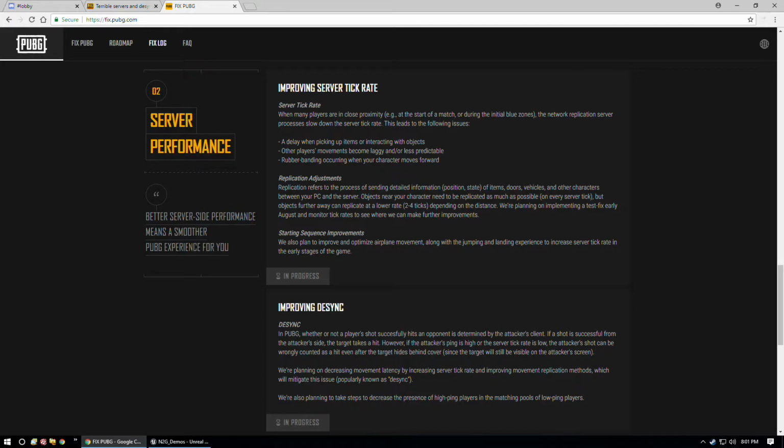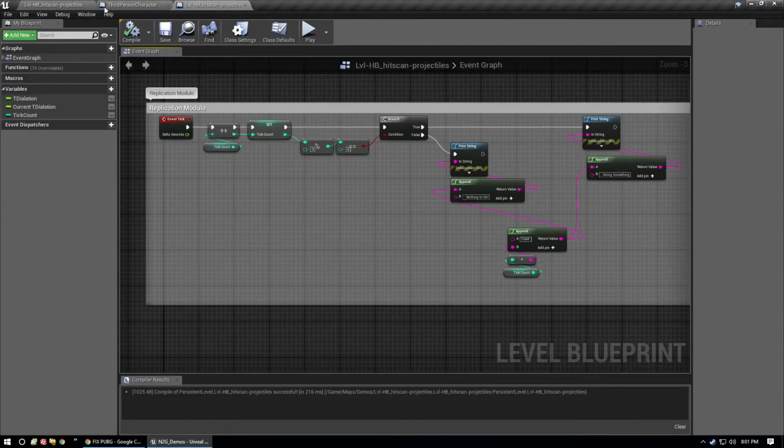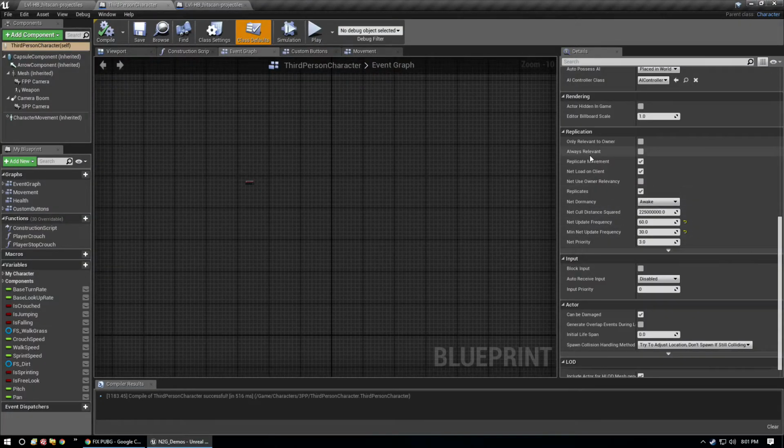We're planning on implementing a test fix early August and monitor tick rates, blah, blah, blah. Yada, yada, yada. Increase their experience, increase the tick rate, yeah, whatever. So let's look at it from this. If the tick rate cannot be modified once the server instance is running, then how do you go about modifying replication? Well, first of all, you have to understand what replication is, and we're going to get into it real quick. Just a quick, brief run through.